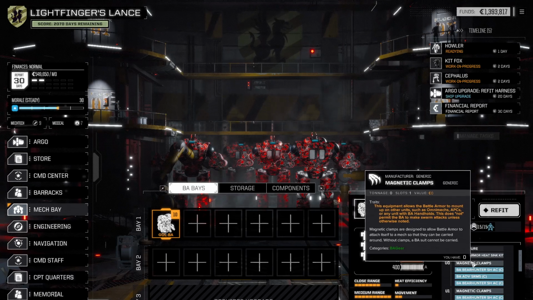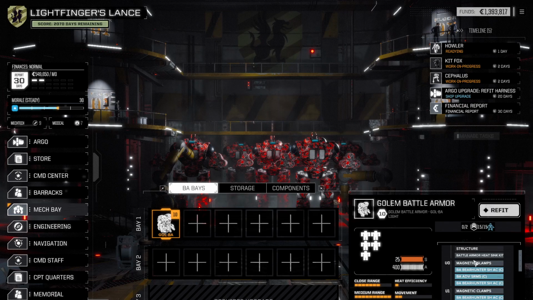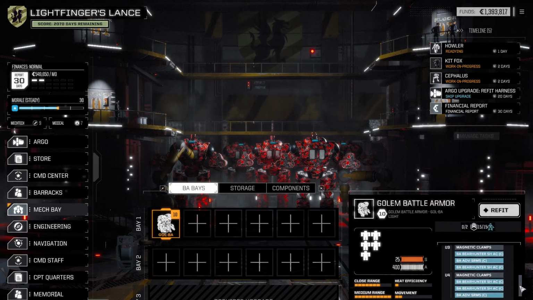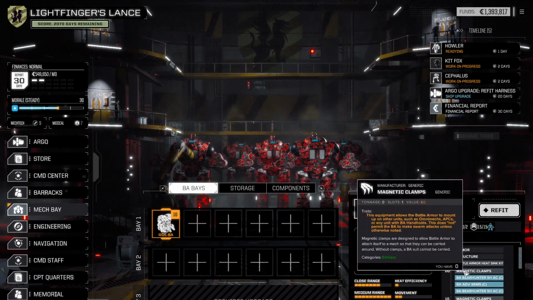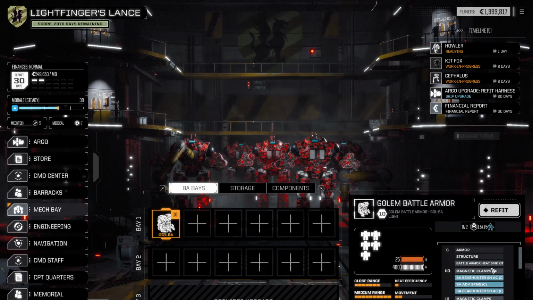So it says it does not permit the battle armor to make swarm attacks unless otherwise noted. Swarm attacks is when the battle mech goes on top of the enemy mech and the camera doesn't show what's happening because it's so horrible. And then they shoot everything, and they have actual hand-to-hand combat that's available. But I guess maybe Golem Battle Armor doesn't get to do that.